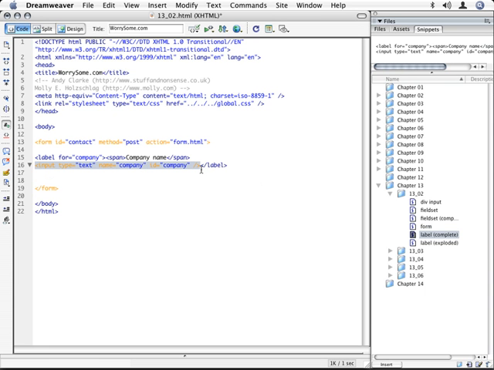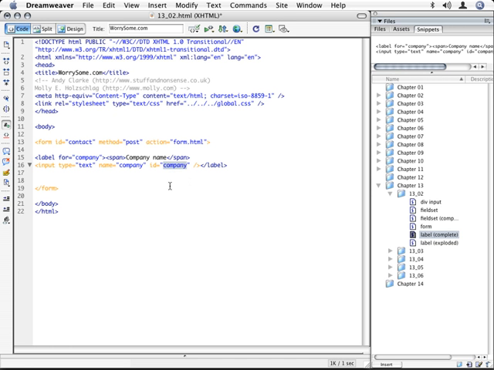Form components should be familiar to you. Inputs for various types of things, radio buttons, checkboxes, text boxes, as we see here. You'll notice that I have surrounded the input element with a label. Here's the opening label with a for attribute, and you'll notice the for attribute and the ID in the input match up.